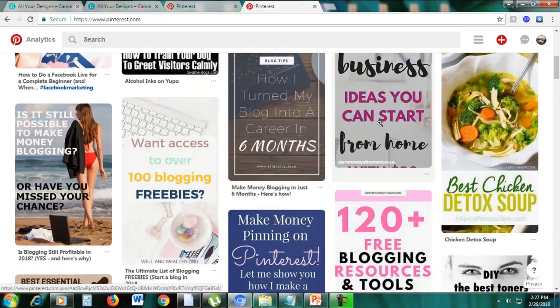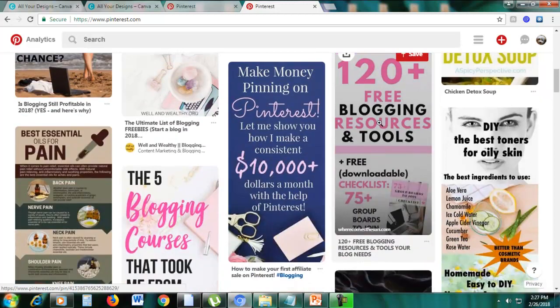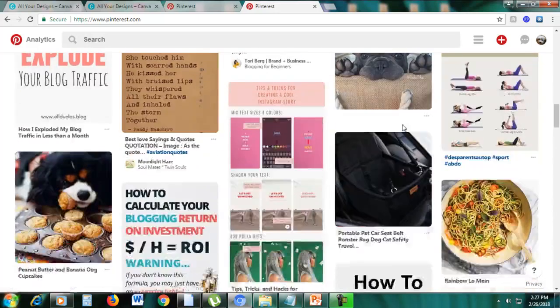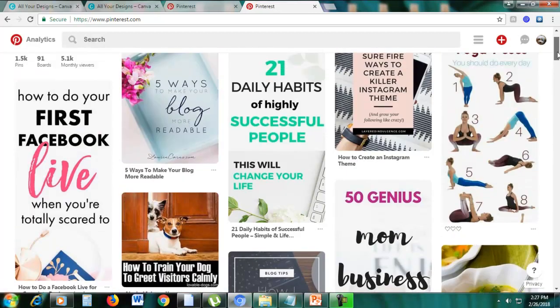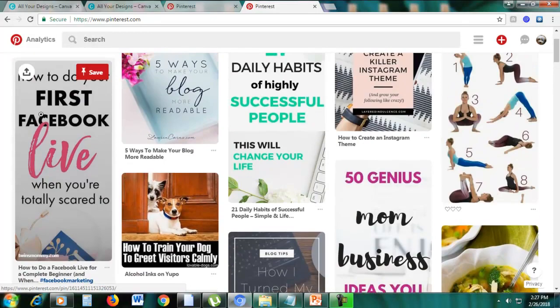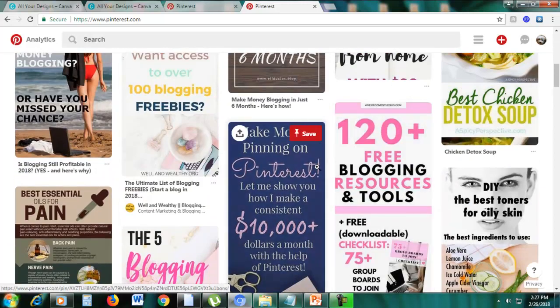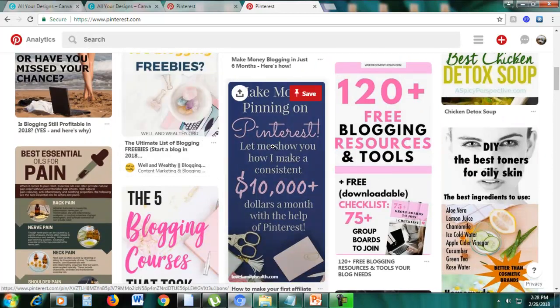Also, if you notice, there's a lot of the color pink in pins. It's because most users of Pinterest are women, and they like the color pink here on Pinterest. The pins are also very feminine in style. You can see very feminine photos, the color pink, lots of cursive, and lots of pictures of flowers and pink notebooks. So that is the style of Pinterest pins.